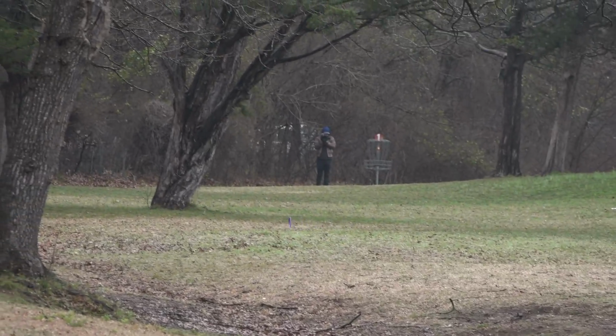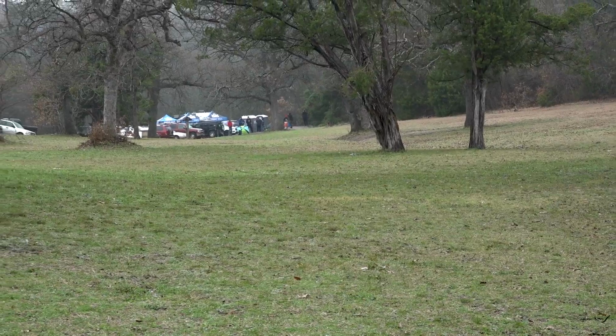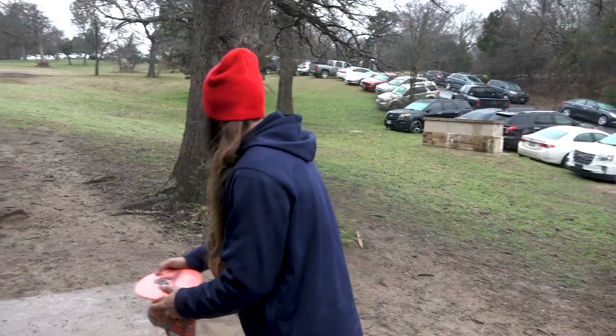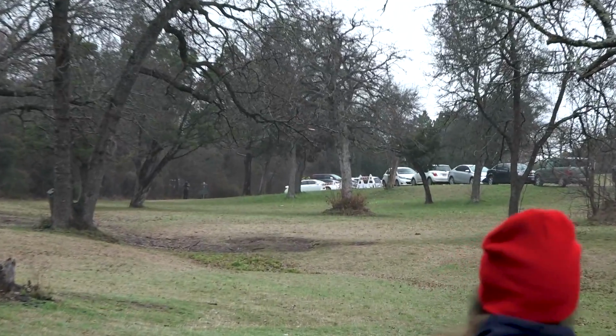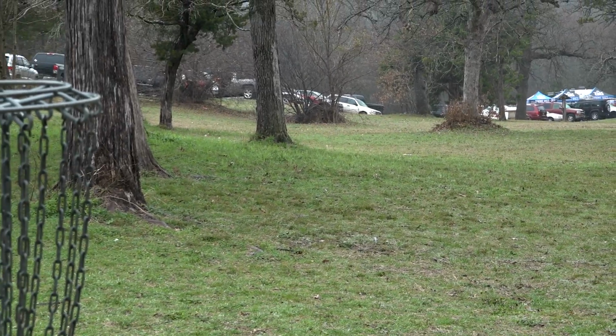That's a stable roller from Emerson. Yeah, I believe that's a Defender. Oh, that honestly had a lot of potential. Rude tree. Yeah, super rude. So he's still got a good bit. Trevor going with the air shot. Trevor seems to throw a lot of hyzer flips. That seems to be his game, throw everything on hyzer and let it stand up.